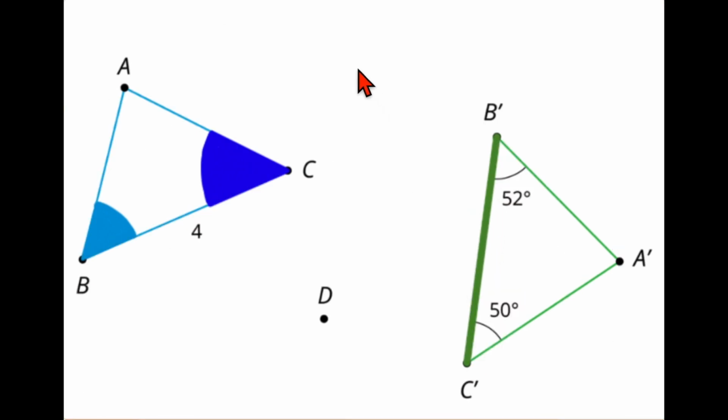And the idea is to get to the point where you can look at this center of rotation and realize that C goes to C prime, B goes to B prime, and A goes to A prime. And again, because it's a rigid transformation, nothing's changing other than its position in the plane. So the angles are the same size, and the side lengths are the same size. They do not change. So these lengths correspond with these lengths.